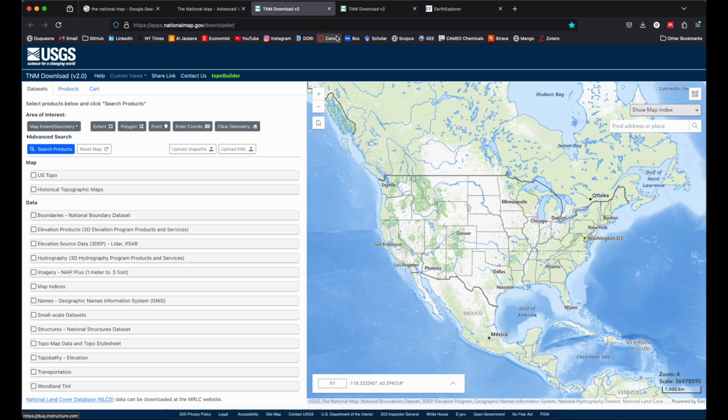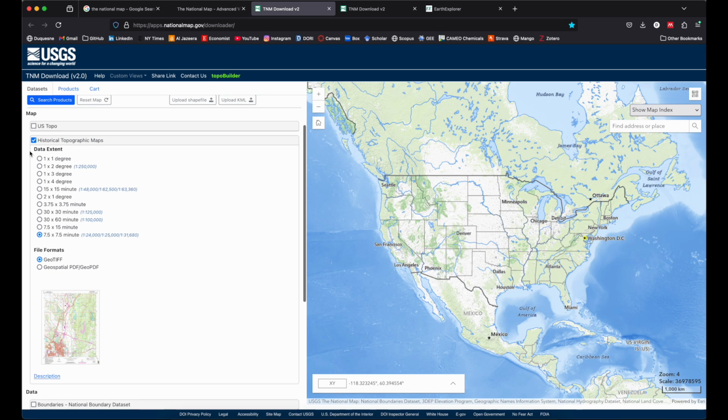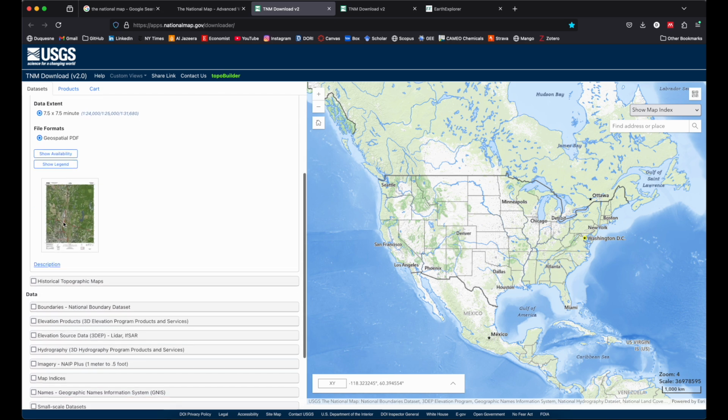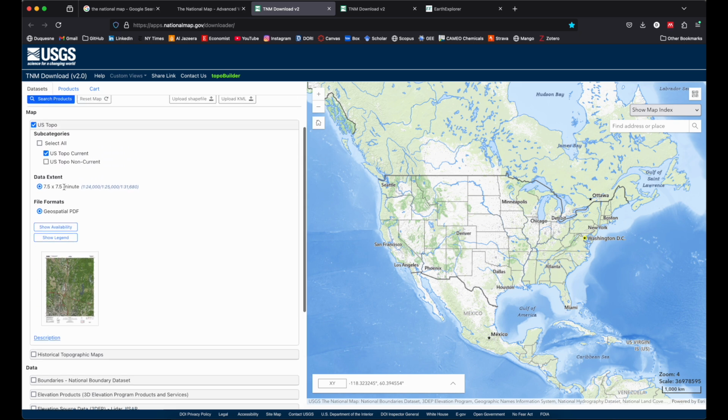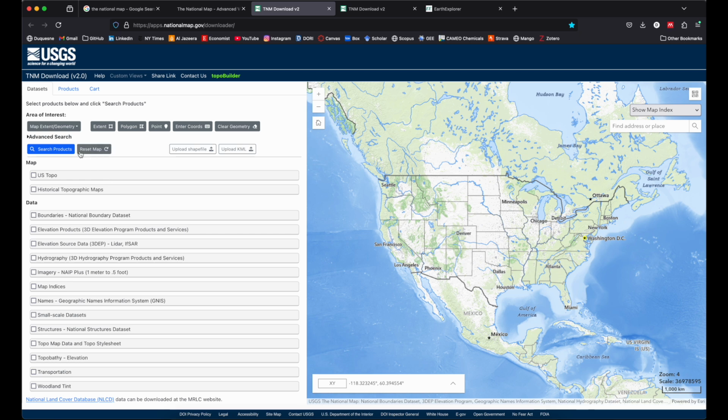So let me just point out a couple of features of this screen because it does have a lot of very useful data links. The classic USGS topographic maps, the historic, and the new ones. I find the new ones are maybe a little busy, so I usually get the historic ones, but they are all available for download basically as images there.